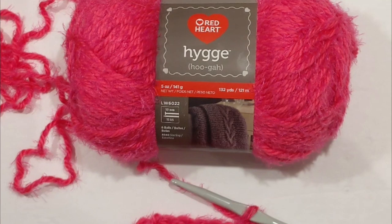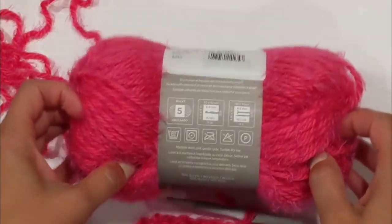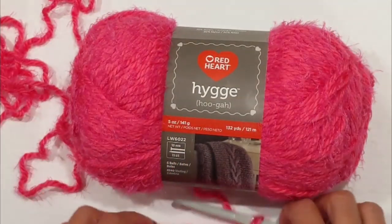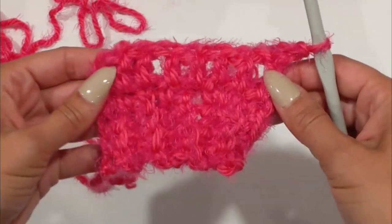Hi everyone, it's April from OTH Crochet Nook and today I'm going to give you a very basic tutorial on how to do crochet cables. I designed a brand new sweater for September for yarnspirations.com that includes this stitch and I wanted to show you a very small swatch of understanding how to do cables when you're crocheting if you've never done it before. I use this beautiful yarn Red Heart Hygge in this gorgeous colorway hot pink. I couldn't resist using this color even for fall — it's so gorgeous. So I'm going to get right to it and show you exactly how to do crochet cables.